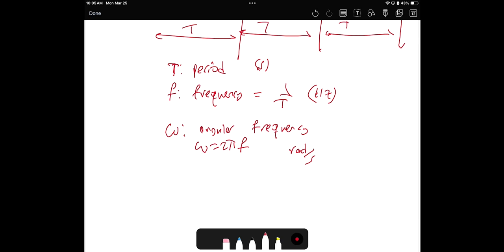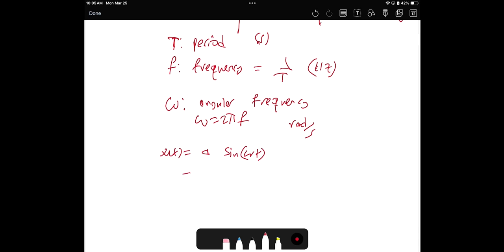Then we can say x of t equals A sine omega t. This is a periodic signal. It's sinusoidal periodic, repeating itself every specific period of time. Or in other words, it can be A sine 2 pi f t. We already discussed periodic signals earlier in this course, but here is just a quick reminder. We know what omega is, from circuits, from signals, 2 pi times f. We know A is the amplitude. And we know that the frequency is 1 over T hertz, etc.